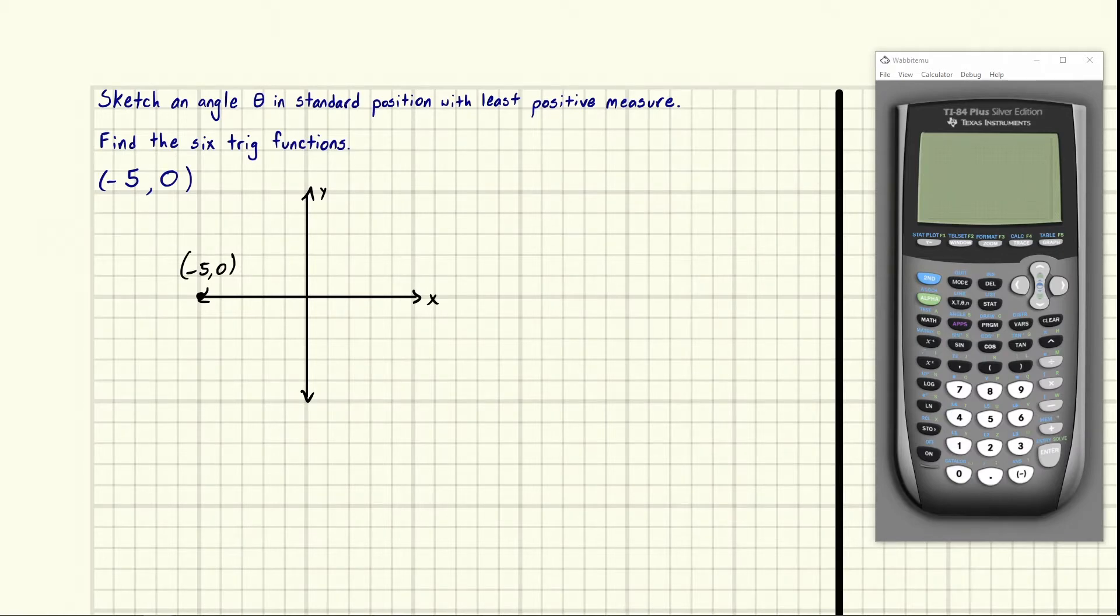Now we need to draw our angle so I'm going to do it in red so we can see it. So this red bit is our angle and we need to label it. We start at the zero degree line and come down to this ray and we're going to call this the angle theta. And looking at this we know that a straight line when we go across like this is going to have 180 degrees or pi radians.